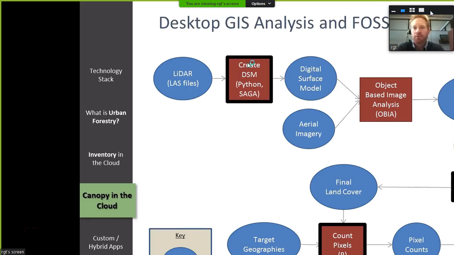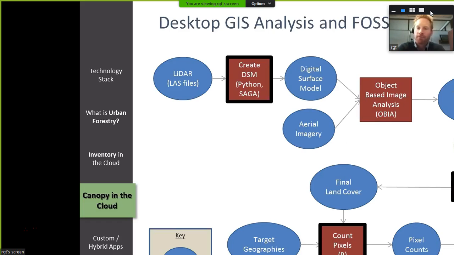So we have the image analysis, if you will, here more at the top, and over this direction, where we use Python and Saga, where we do the object-based image analysis, which is the remote sensing with Feature Analyst. We have Python scripts as well as R and QGIS components to do a quality control of the data to increase the accuracy to what we need.